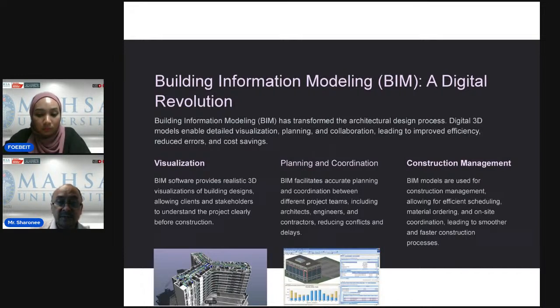Besides, BIM is also useful in the management of construction projects. It allows for efficient scheduling, material ordering, and on-site coordination.